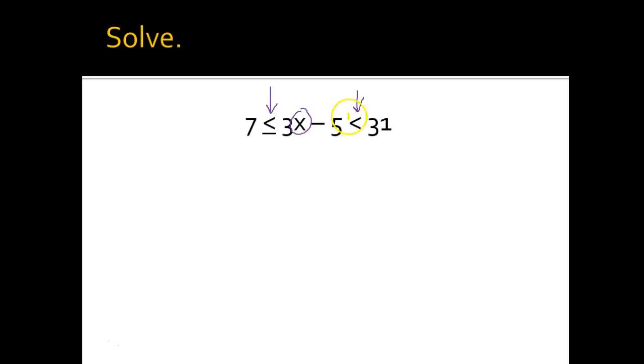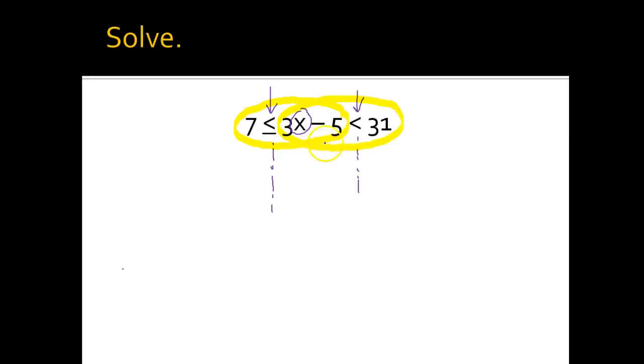The first inequality would be the middle section and the left-hand side. And the second inequality would be the middle section and the right-hand side. You could get a problem that gives you two inequalities and end up with an answer much like the second example we saw on the last page. But in this case, we're going to do this combination of two inequalities with the x right there in the middle. So we're going to solve this as if we were solving two equations at once, and we're going to have three sides. Whatever we do to one side, we do to all three sides.